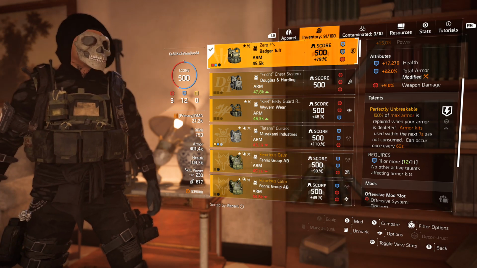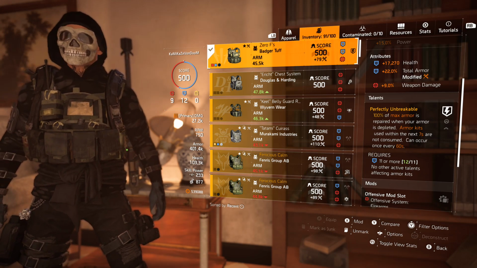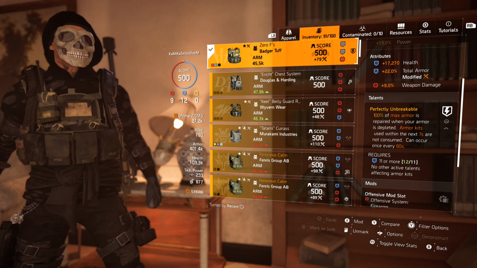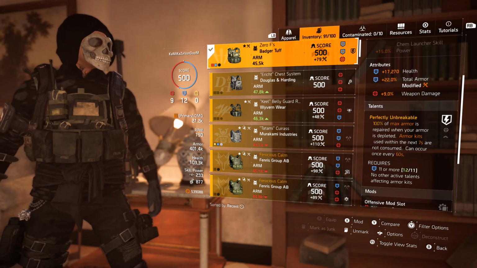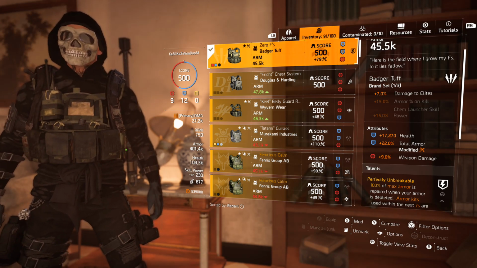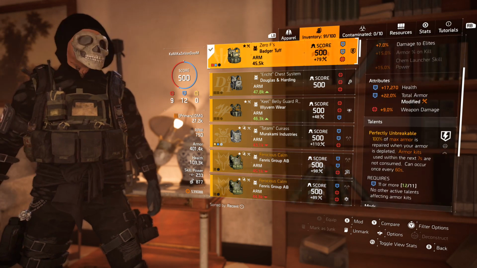Now you can use this Perfectly Unbreakable proc every minute. So once it procs, you have to wait 60 seconds. It's not going to proc again. Now that requires 11 or more blues. Now this one came with 2 blues and a red. I have health at 17,270. I rolled 22% total armor, and it came with 9% weapon damage.